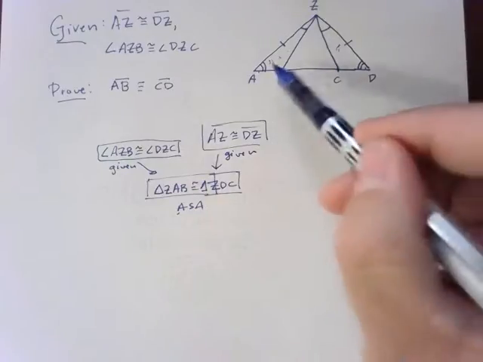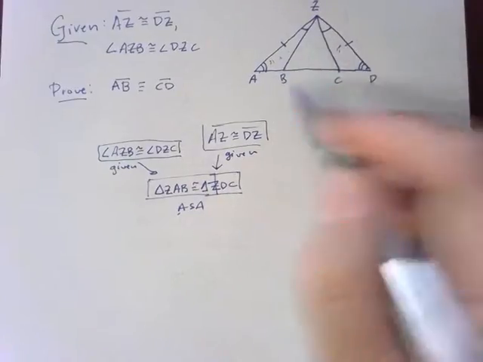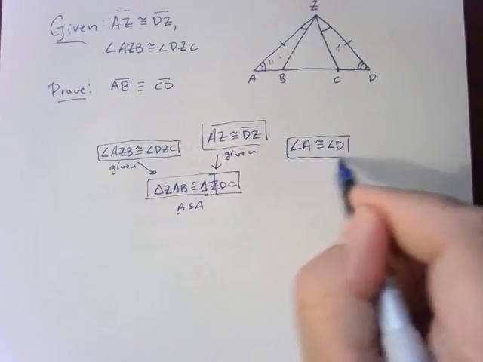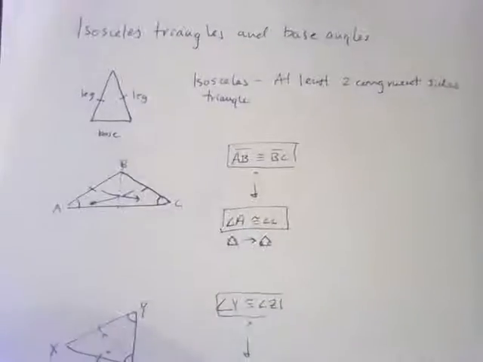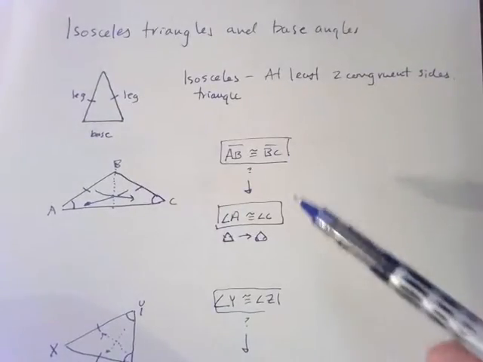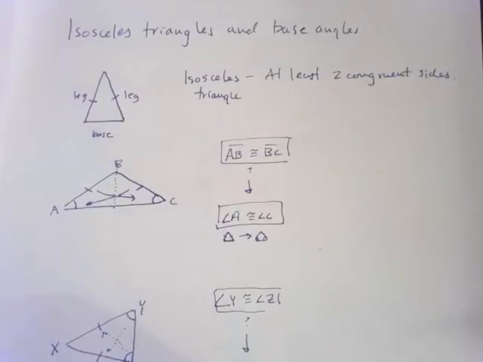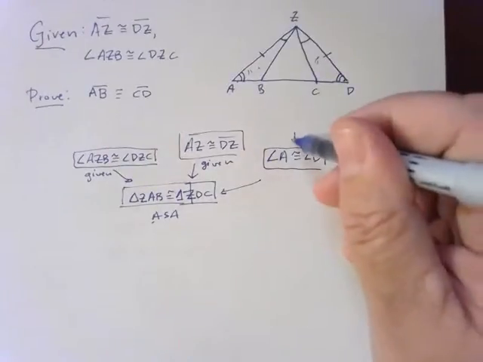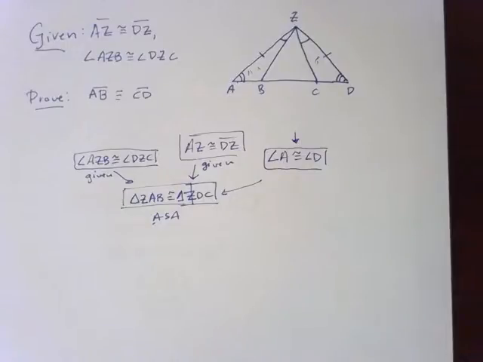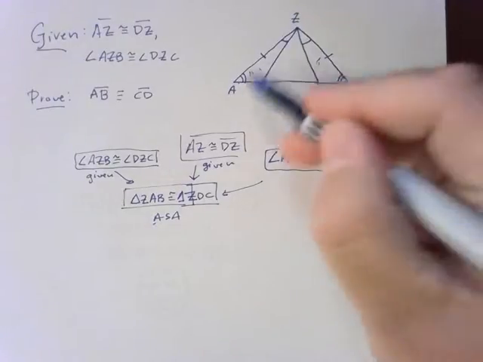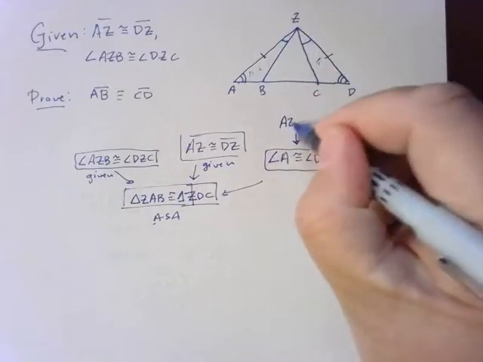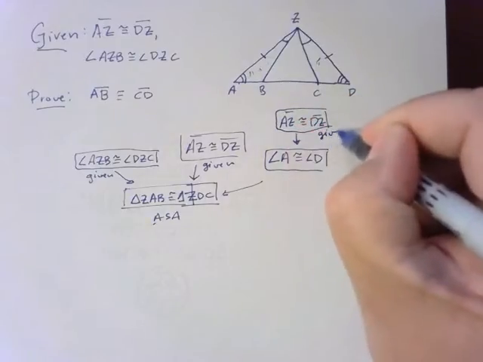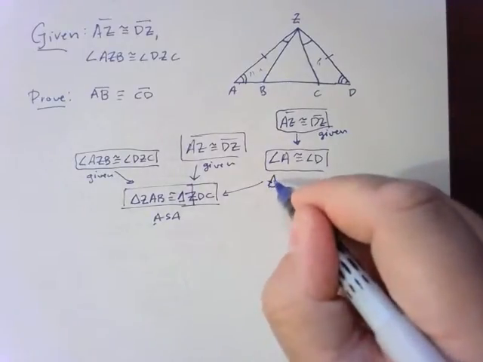And then the last pair of angles in my ASA is this pair that I deduced because the big triangle is isosceles. And when you use the base angles theorem like this, you have a two-step process. You say, because I know these sides are the same, I know these angles are the same, or the reverse if you're going from angles to sides. So this is going to go into here. But above this, I need to put which isosceles triangle lets me make this deduction. So that was AZ and ZD again. AZ congruent to DZ. So notice we're using AZ congruent to DZ twice in this proof. And there's nothing wrong with that.